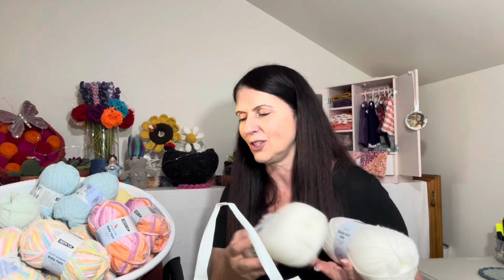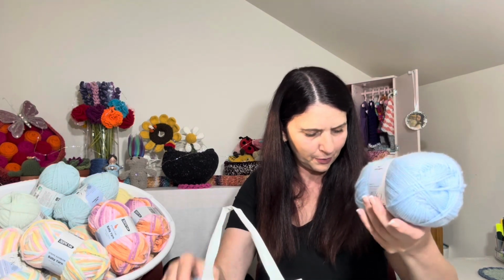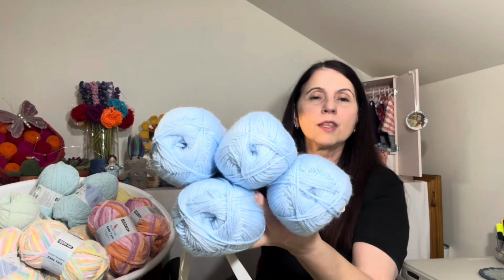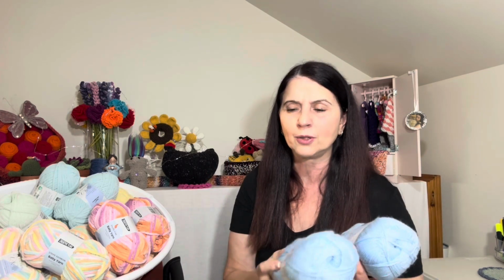Let's pop them over here out of the way. I'll just keep one to show you. Now this has a beautiful blue theme, this one. Now this one is called Light Blue from memory. Yes, and I did manage to get 4 of those. There was also like a pink version of this, so a pale pink. And, oh, a green, like a beautiful grass green, a spring green. It was absolutely beautiful, but I didn't need those, so I left them for somebody else.